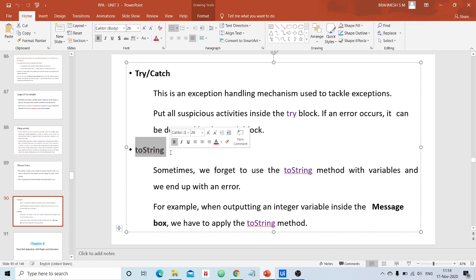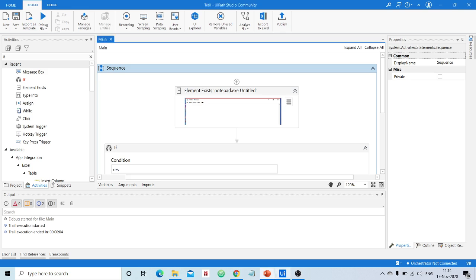And usually you have seen a method called toString. As the name itself says, it will convert the value of a non-string variable to a string representation. That's what it will do. And you may have experienced this many times, especially in the initial classes, when we tried to display a value in the message box, it was throwing an error. Why? Because every input and output operation is performed in string form. And how to avoid this? Just use the toString method.